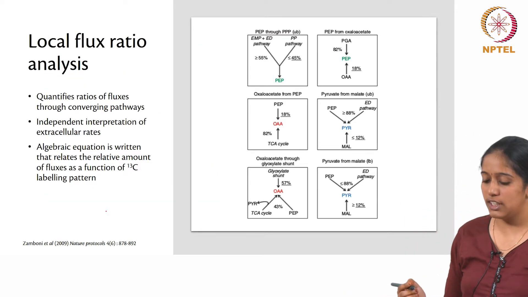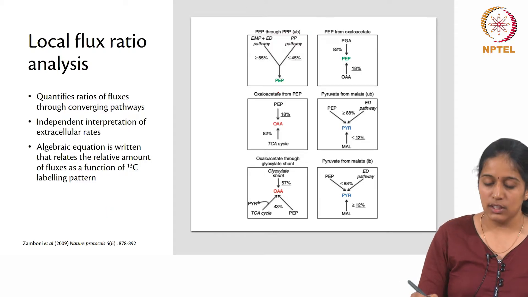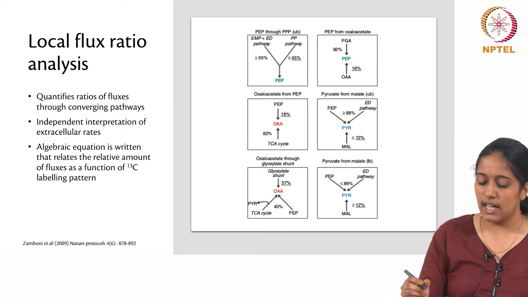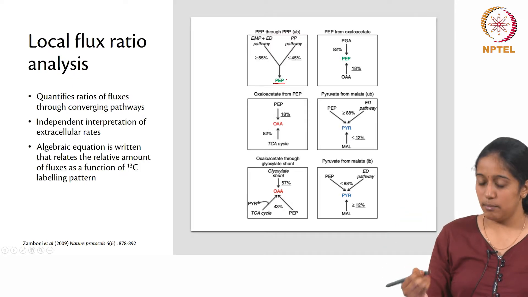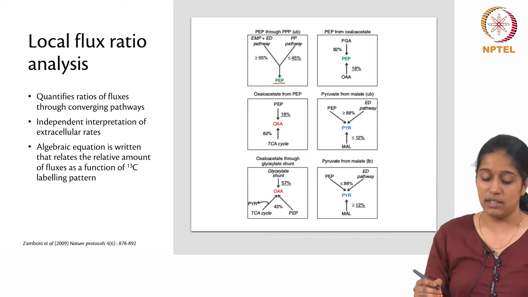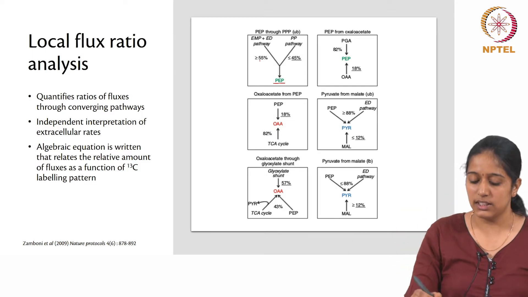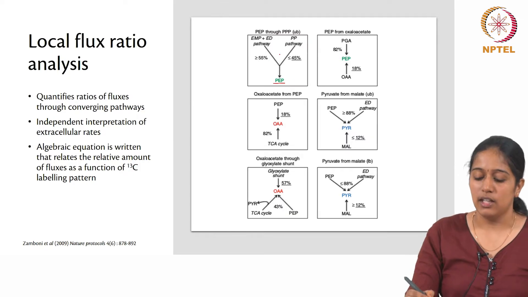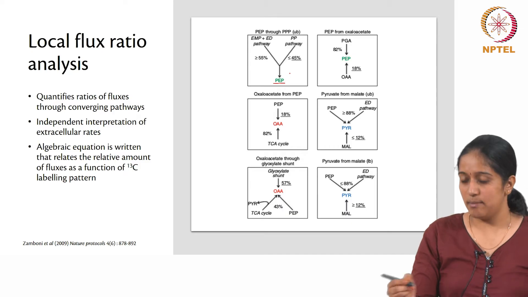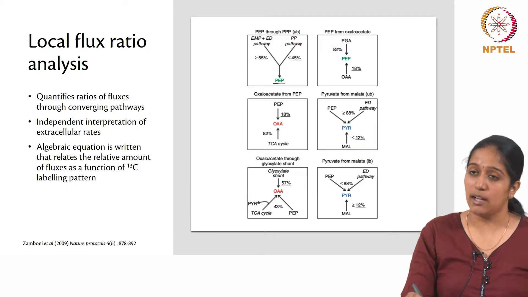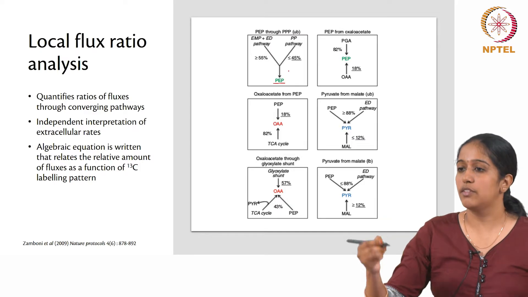Local flux ratio analysis tries to find the fluxes through different pathways as a ratio between them. You take a particular metabolite of interest, frame rules around it, and using the labels observed for that metabolite, determine how much has come from each pathway. For example, taking PEP — based on the labeling patterns it has been identified that PEP comes from the EMP pathway, the ED pathway, and the PP pathway, with different percentages because the labels observed at different positions were different.